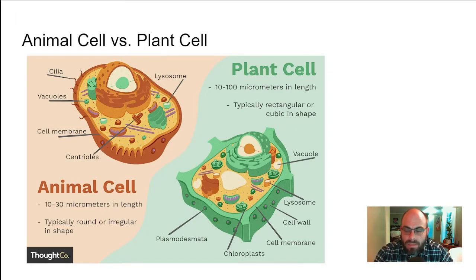And then lastly, let's talk about the difference between animal cells and plant cells. We're keeping it general here, and this list could probably be different depending on who was doing it. But for my purposes, we're going to list three for each one. Animal cells, unique characteristics. They have these organelles called centrioles. Centrioles are important for cell division. We'll talk more about that in 3.5.